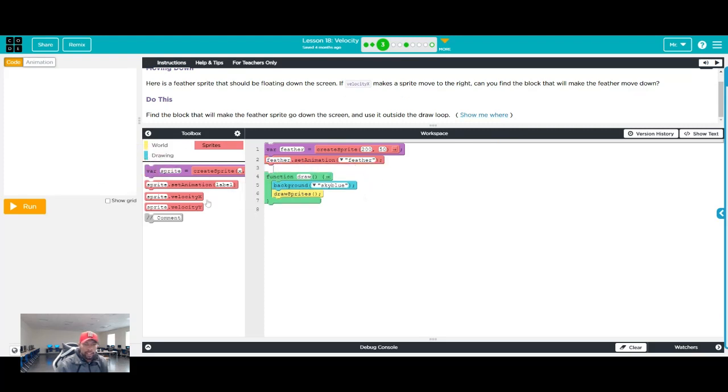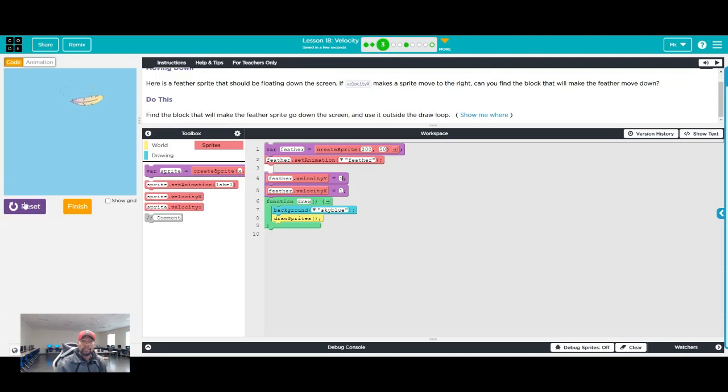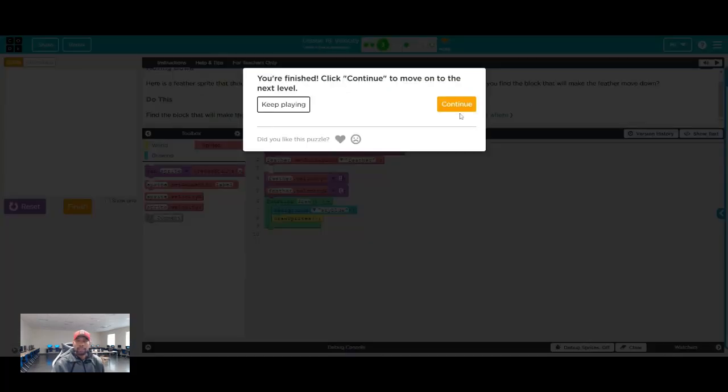Just trash it. Again, get a velocity x, and at that point, give it a number, 1. Again, x goes side to side, y goes down. And again, paste that, give it a number, and you can see it. Pretty cool, right? As you grow more in your skills on code.org, you're probably going to see some pretty amazing things. All right, so next.